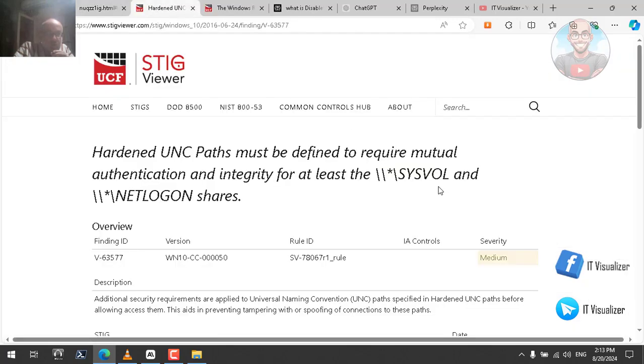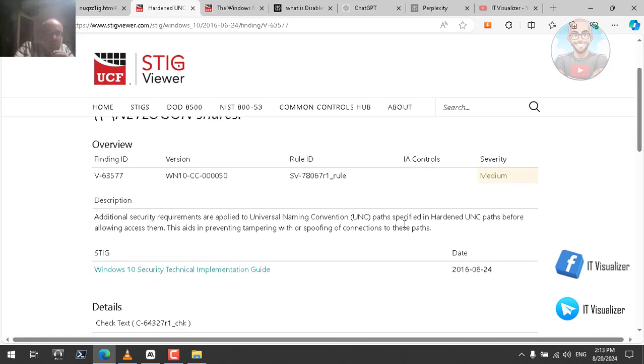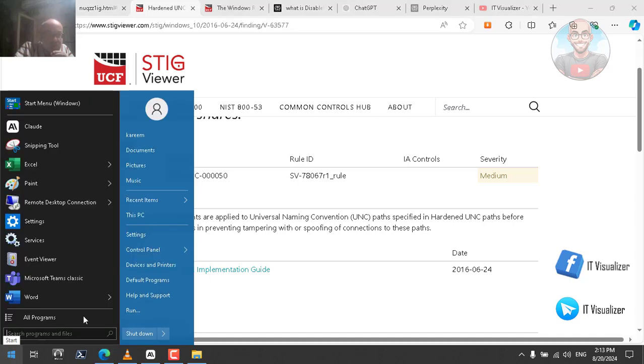So here we go. If you need to secure the connection to the sysvol shared folder and netlogon shared folder, we need to do something called the hardening UNC, or universal naming convention. Okay, so what is a universal naming convention?